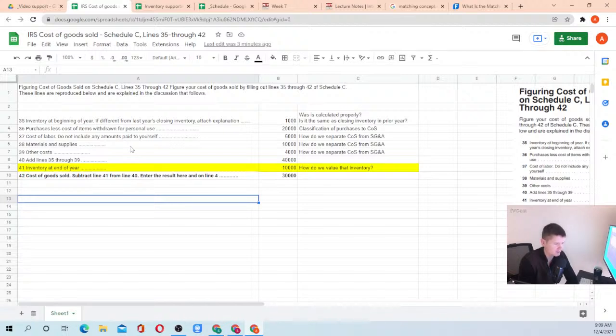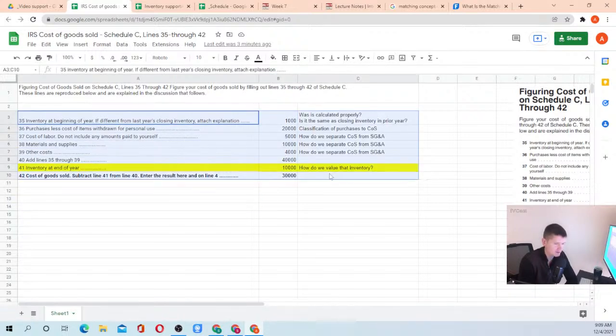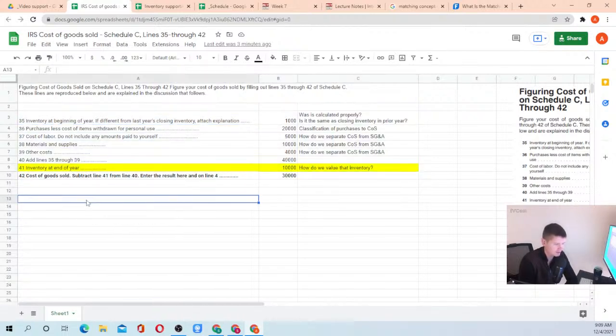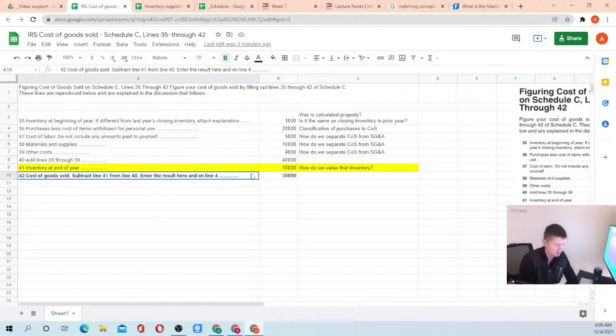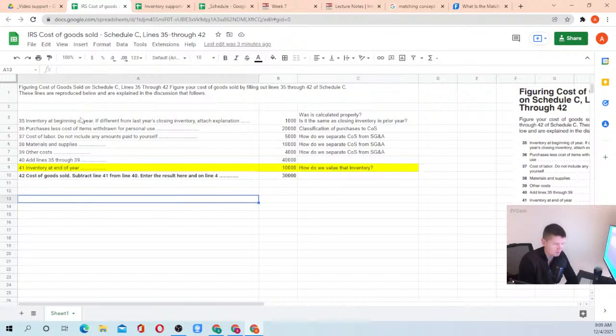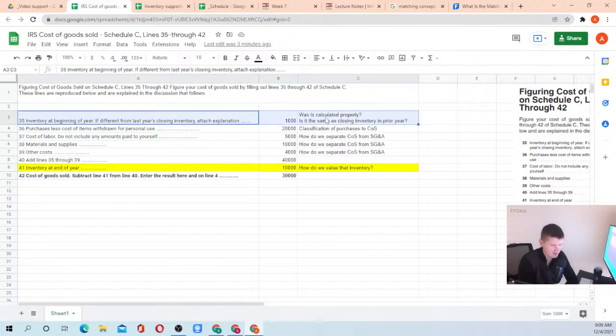It will depend. If you sell just a few inventories during the period and you know the cost of each, you can just expense the cost of each exact unit of the inventory when you sell it, and you will not have to deal much with inventory valuation. But most of the time you will have to do something like that to figure out your cost of sales. So we have a challenge here.